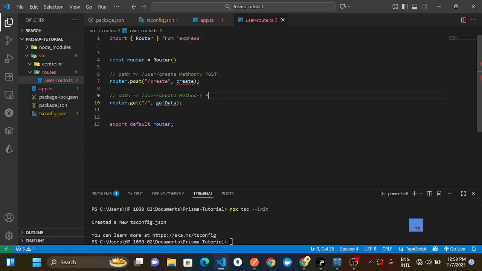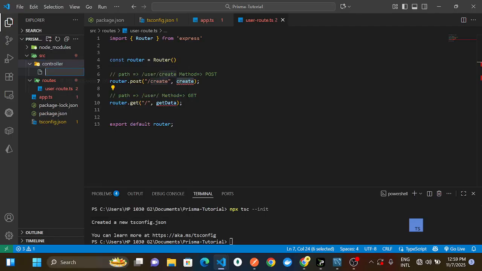So this will be a get, and this will just be a slash. Okay, I hope this is clear. So now we're going to create these controllers, create and get data controllers.